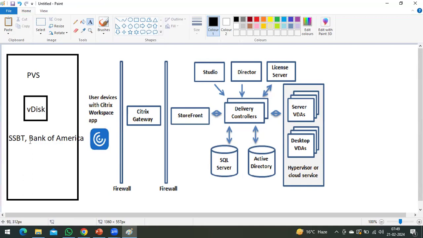They have their main data center in New York, and apart from that, they have created multiple data centers in Asia Pacific, then Europe, and I'm not sure, multiple regions are there. So they used to do that in PVS.